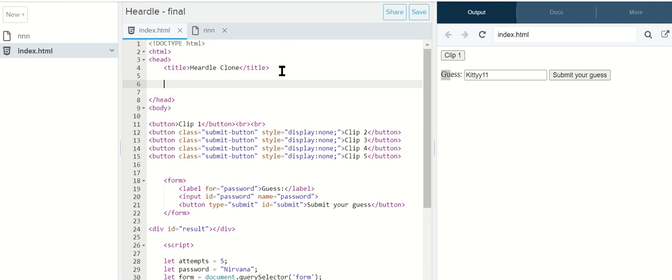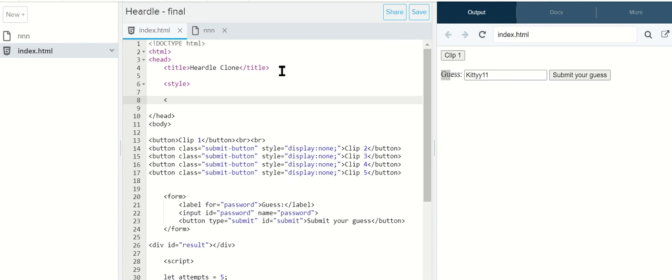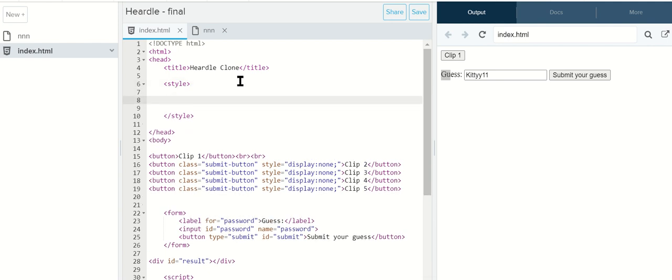You're used to creating style, so this is really nothing new. Usually you do this in a separate file. Let's say we wanted to change the body background or something like that, or change the body background font, all of that stuff.